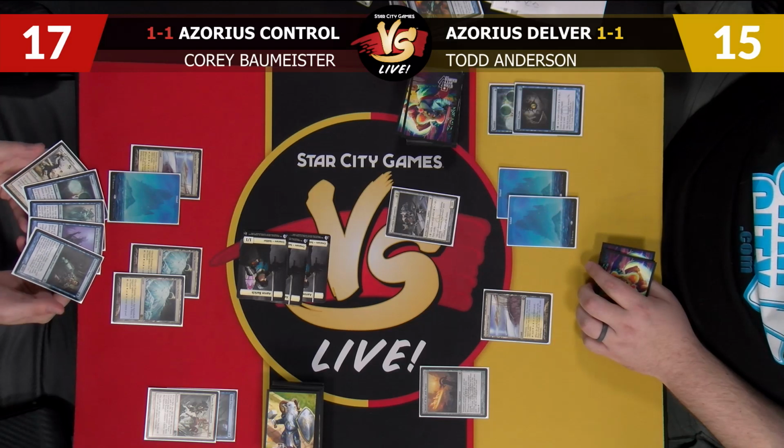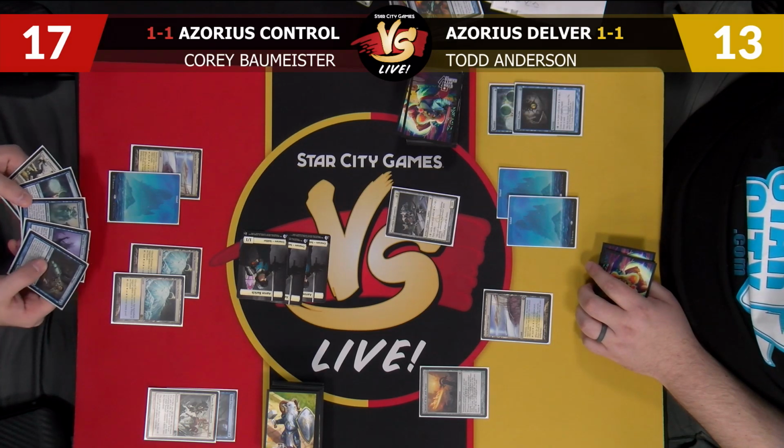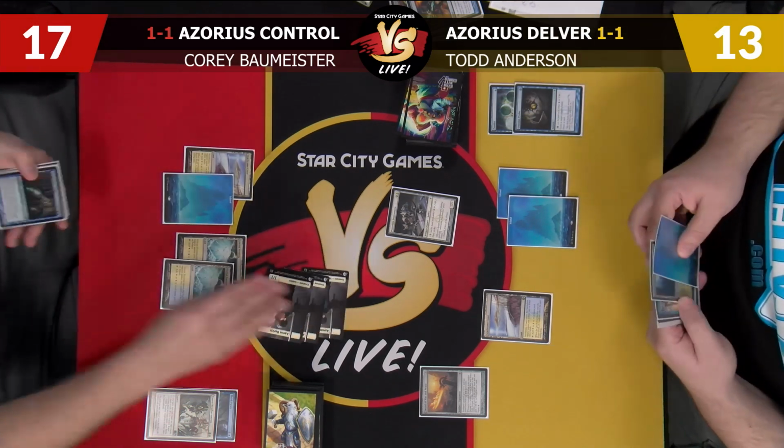Sure. So you have Image, Zenith, Ponder, Day of Judgment, Snap. So you have Snap to block. Snap. Yep. You can cast Think Twice. Play face up for me. Yep, you got it. Okay.